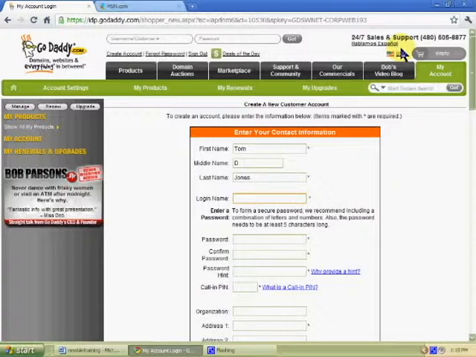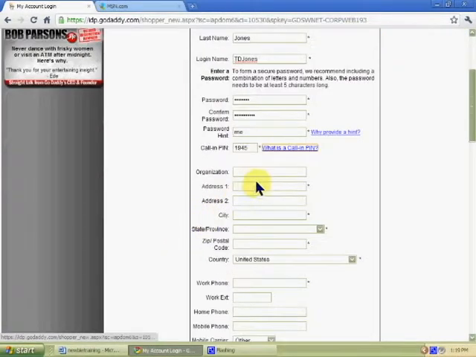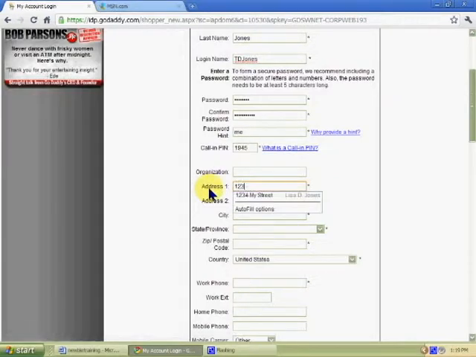Okay? Okay, and then we're going to create a password. And you're going to just go through and fill out the information that they are requesting.